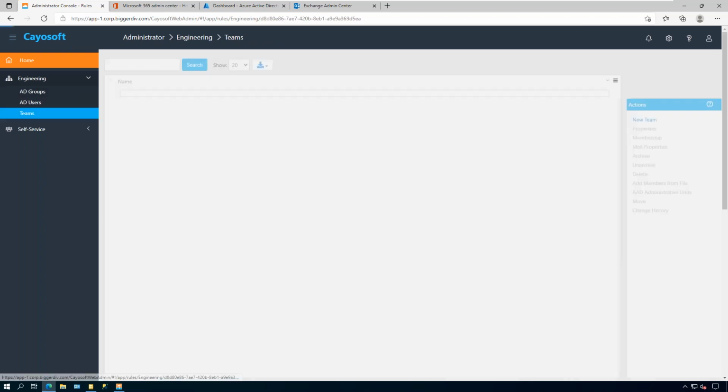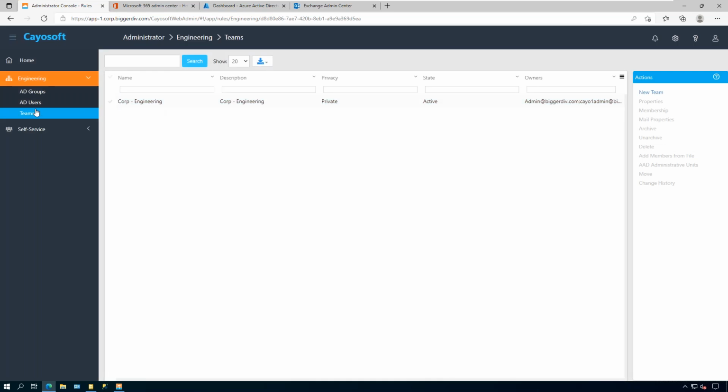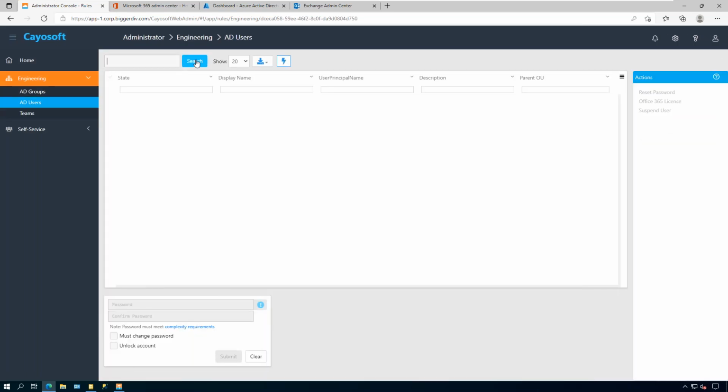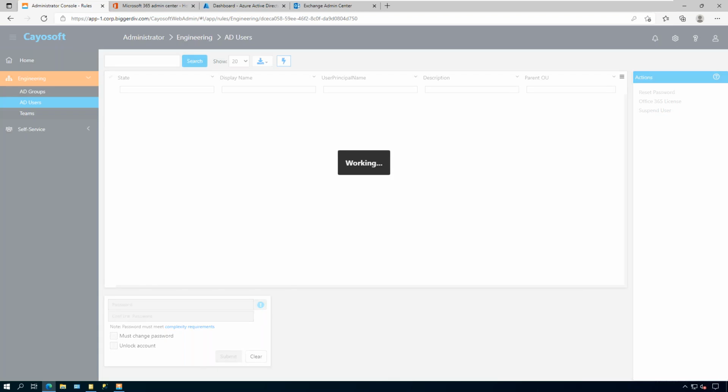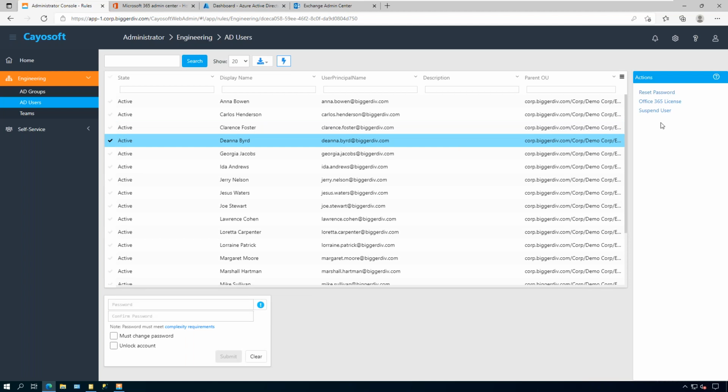He should only see the engineering scope, and he can see users and groups within his own scope and teams as well. So for example, when he goes to manage teams, you'll notice he can only manage the engineering team and nothing else. All the other teams are not available to this particular delegate. And when he looks at users, he'll see only the users that apply to him. The other thing you'll notice is the list of actions is significantly shorter than the list of actions that you saw a minute ago when I was logged in as myself, the overall admin.